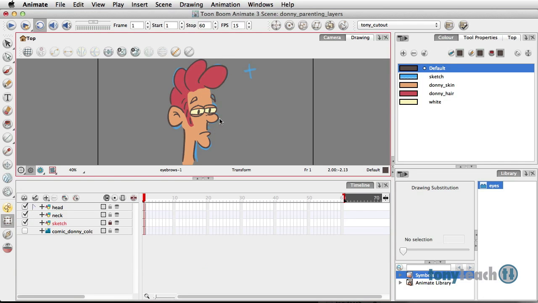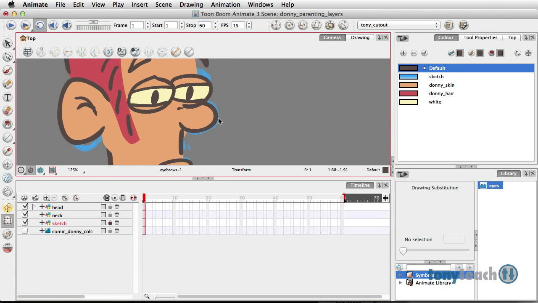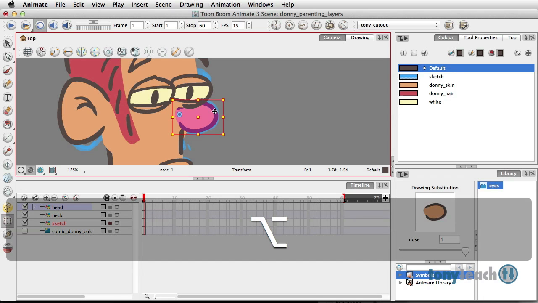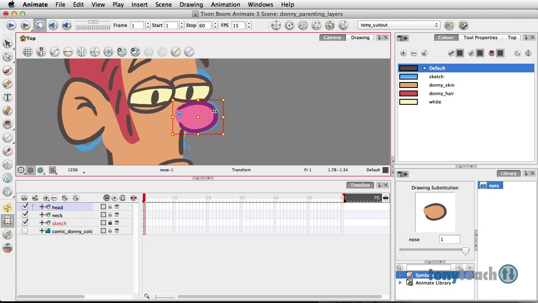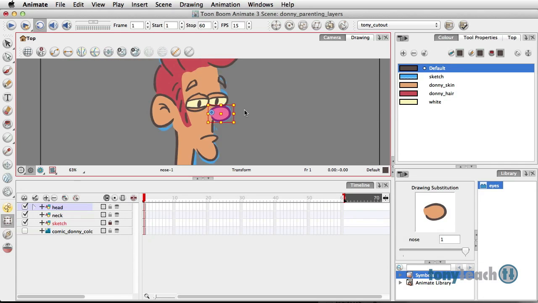And if I look at the nose here, I'm going to zoom in. Looks like we kind of came backward a little bit. So I'm going to select the nose and make sure that's forward again. Hold down Option, press the down arrow just once. And we'll zoom back out.